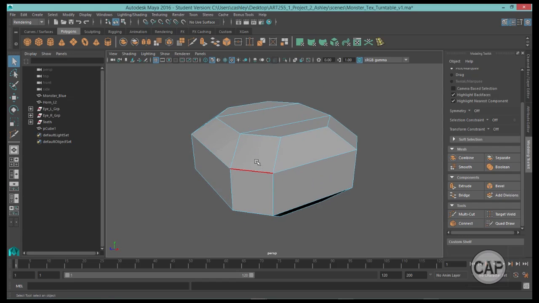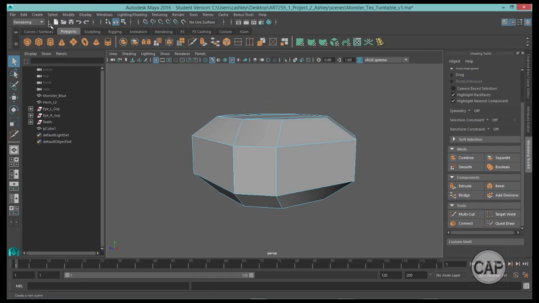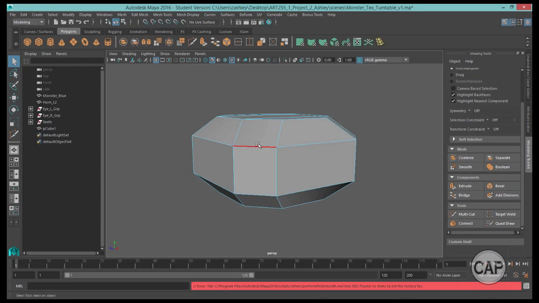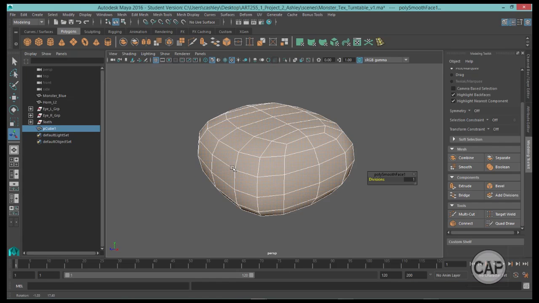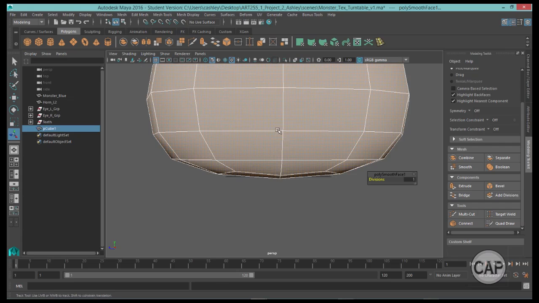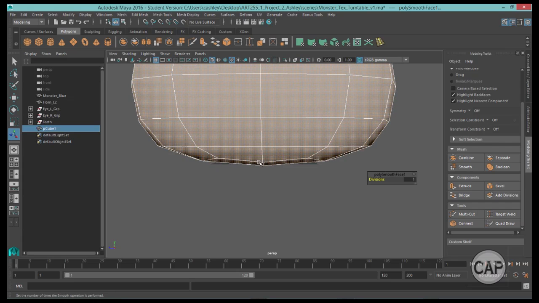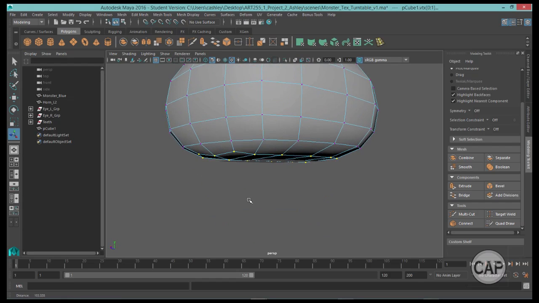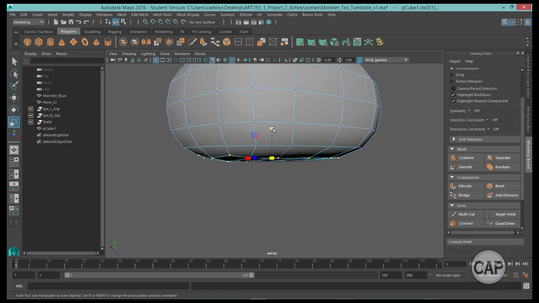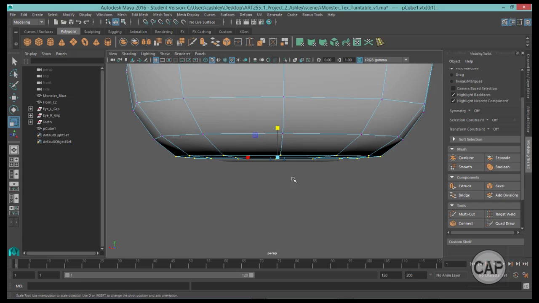Okay, now that we've got that beveled, let's go ahead and under modeling, under mesh, we're going to smooth it. Come back to object mode, and under mesh, we're going to smooth that. And we can see that it has rounded the bottom out a little bit. Let's go ahead and correct for that by grabbing the vertices. I'm just dragging a marquee that selects all the vertices on the bottom here. And hit R on the keyboard and drag the Y axis down to the middle here. And that flattens everything out.